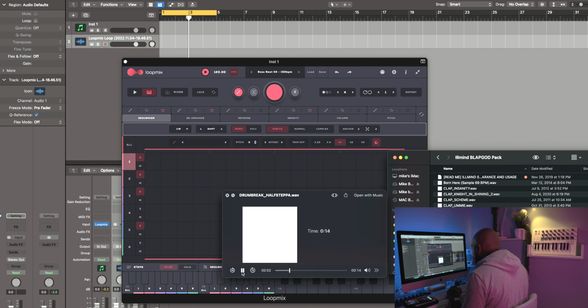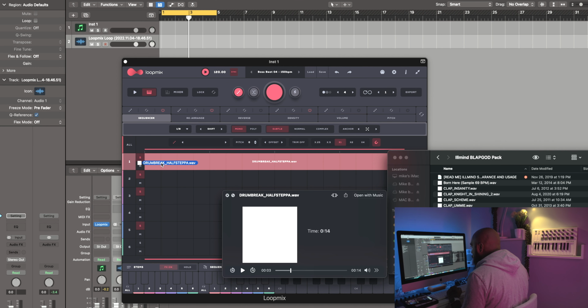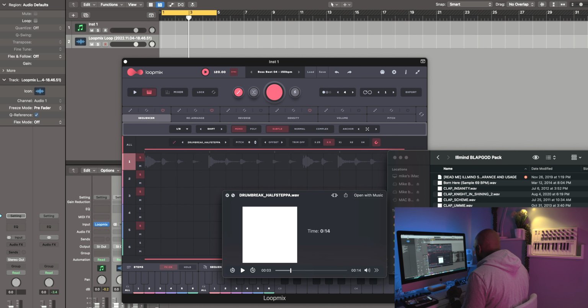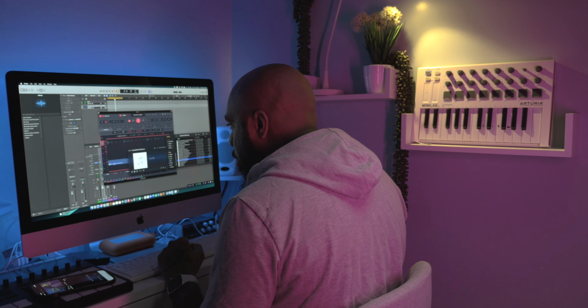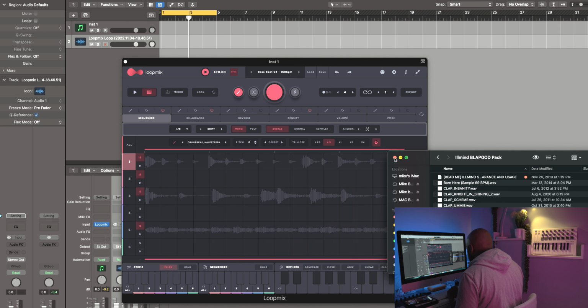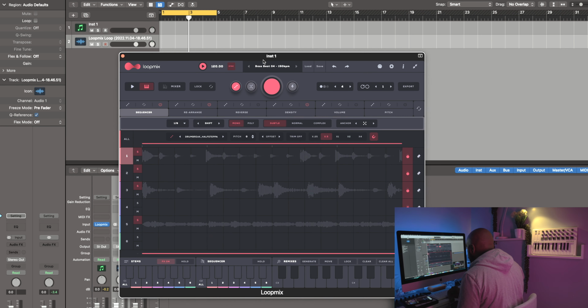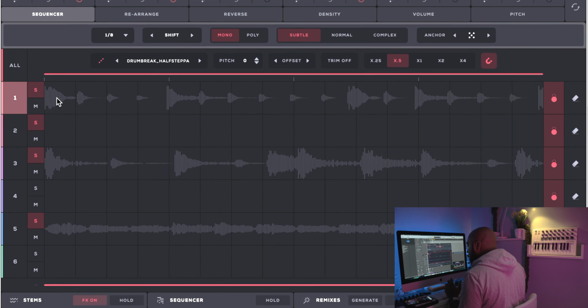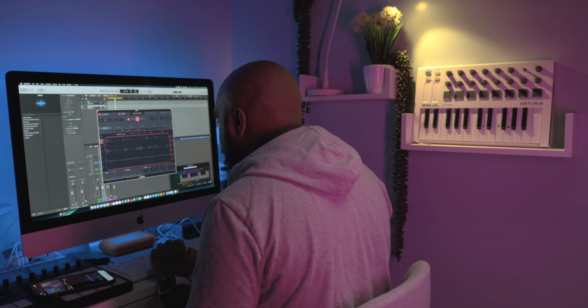So we'll drag and drop this one onto track 1. So that's there. Let's see what else we got. You can maybe drag and drop that on the track 5. Let's see. We'll drag and drop this onto track 3. So we'll just start with these 3 samples here to make it really simple for you. And you can just start rearranging the sample how you want.